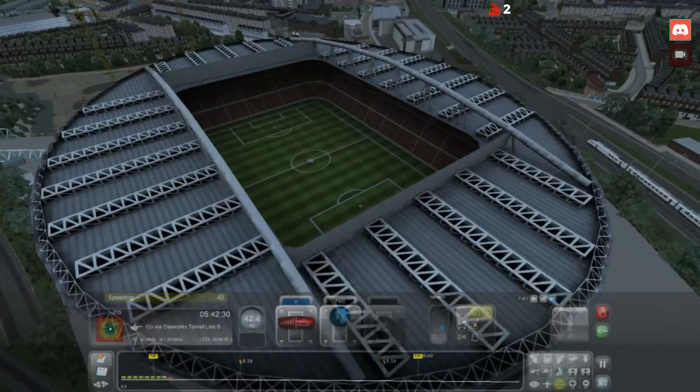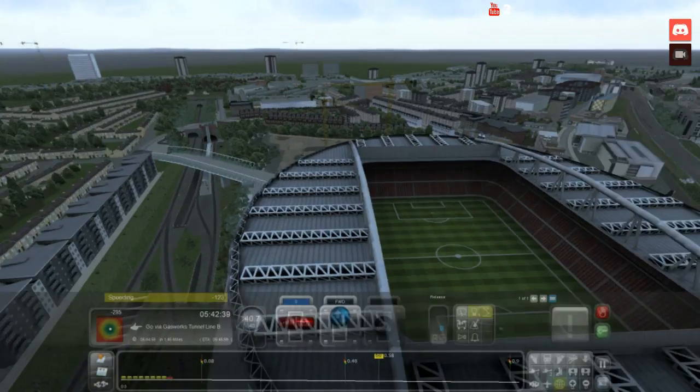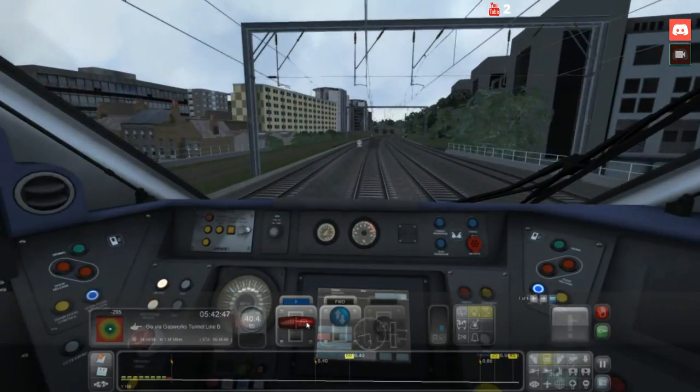No, there's my train. Oh, God, what happened? Brilliant. Absolute. There's my train right there. I was supposed to be able to get in it, really, hadn't I?